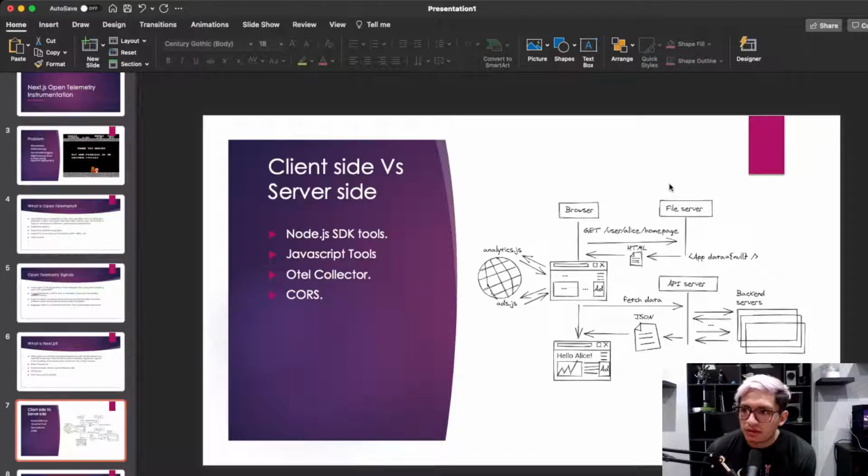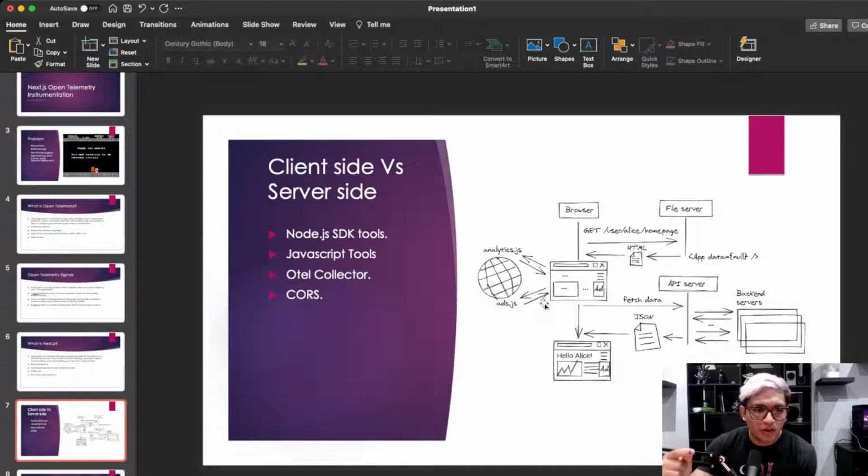This means this is Next.js being the two of them, because it's just a Node application that serves as an API and also the file server. So when the browser requests a specific page, Next.js renders the first version of that page on the server side. That's why it's server-side rendering. And then it pushes the HTML to the browser. Then the browser runs the hydration process on that end, and then it starts running the React code on the front end, on the browser client.